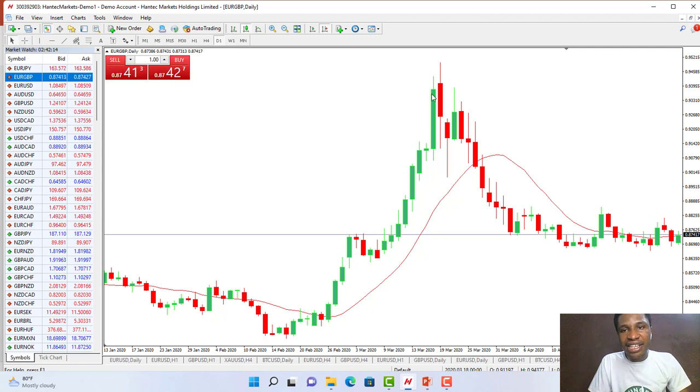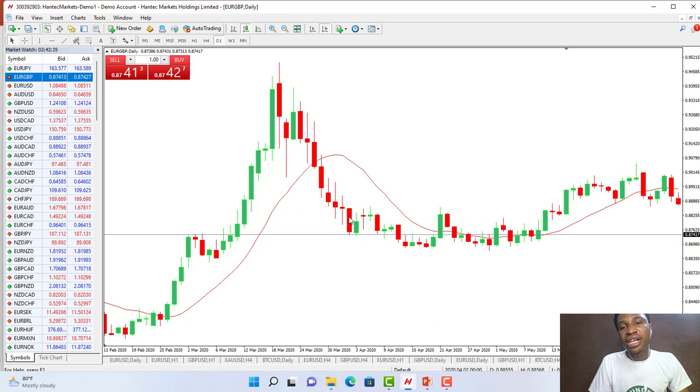You can see after the close of this candlestick, there was a gap to the upside, closing inside the previous candlestick, 50% of the initial candlestick. From here to here is 100%, then closing 50% of this 100%. You can see at the end of the day what happened. There was a sell, sell, sell, sell.